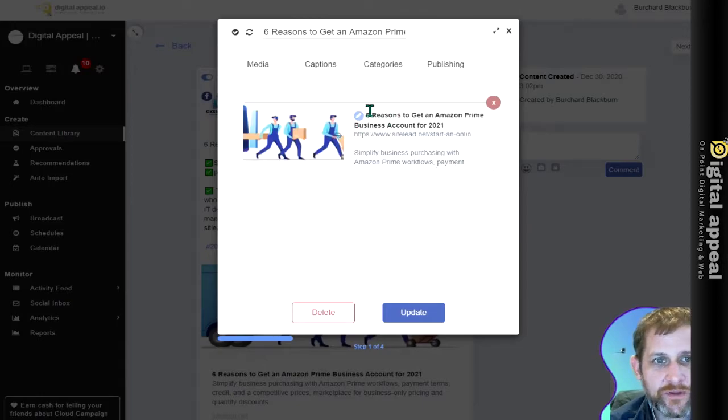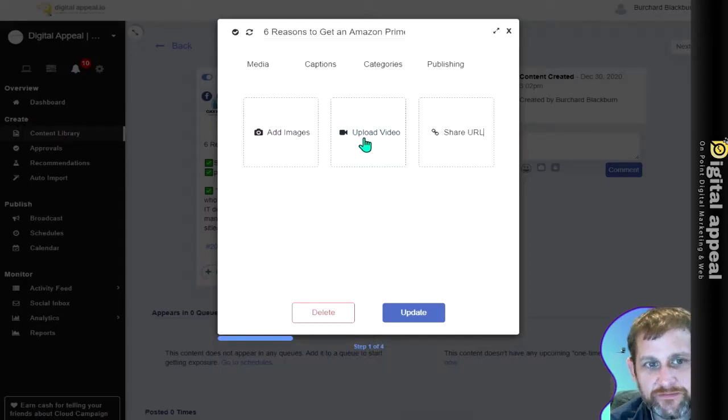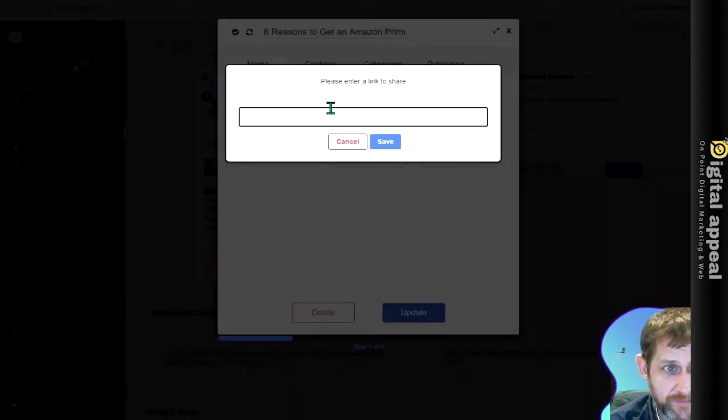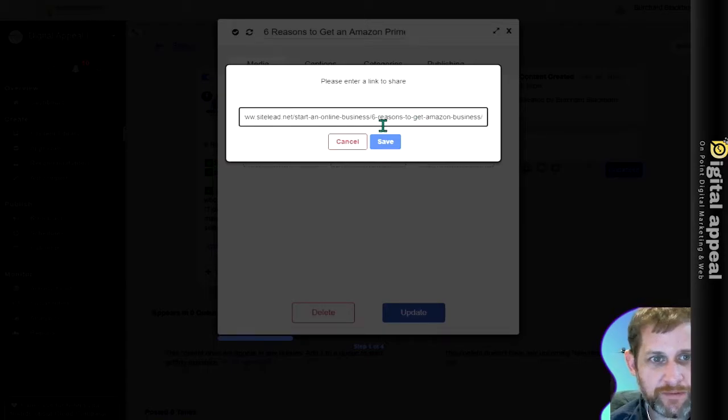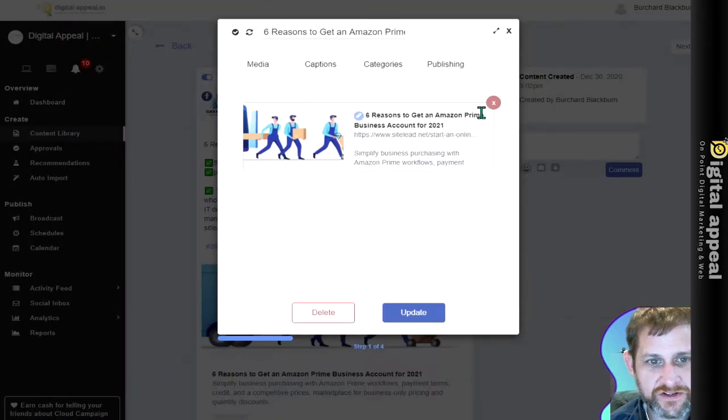Okay, and then normally when you see this right here, this is where you have the option to add the first part of your content. You can see you can do a video, an image, or a URL. This one was a URL that I'm going to share for a blog post I did. And what is really cool too is if you have a video and you want to have that uploaded to not just your social media platforms, but also to YouTube, that can all happen here. In this case, we're going to do our blog post that we want to share across our social media platforms.